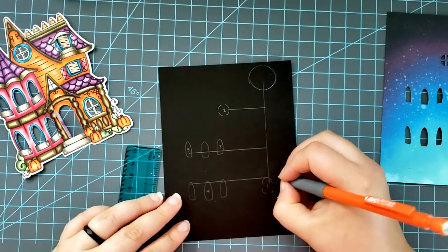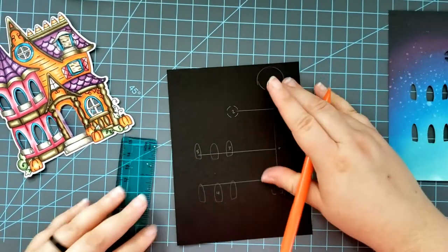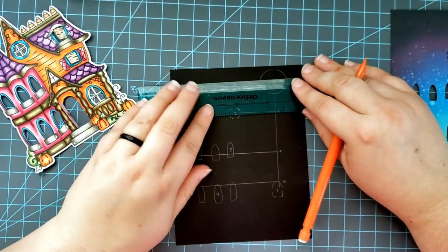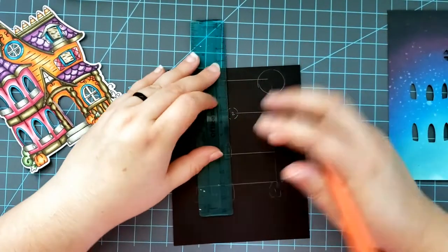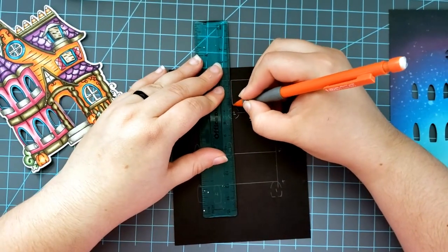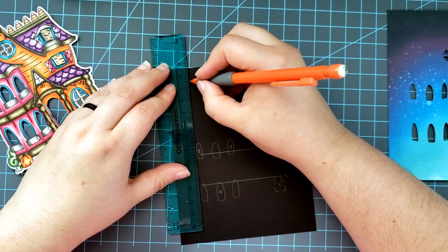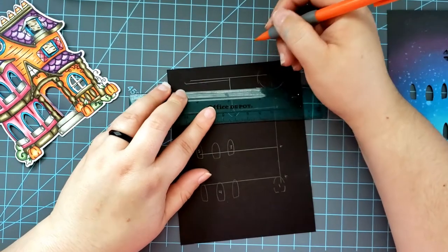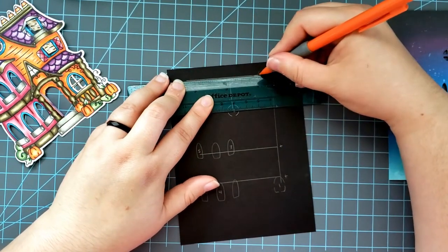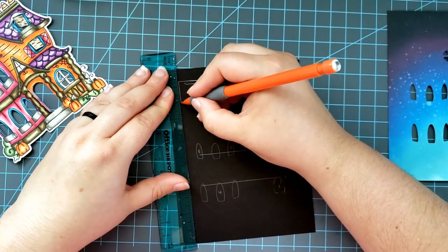So I'm going to put a plus sign to indicate that these lines will be for the positive circuit. Now we can move on to building the negative circuit. Once again, I'm going to connect to these same open window panels, but using a different line, because you don't want your window lines to intersect, or else your lights won't work. Your lights will not work if they intersect.